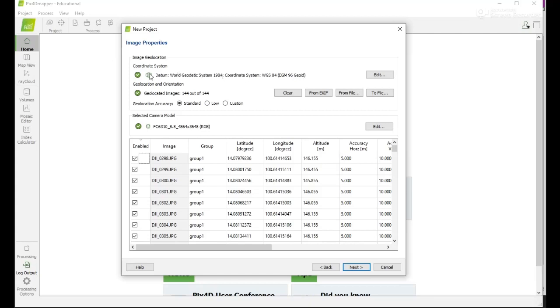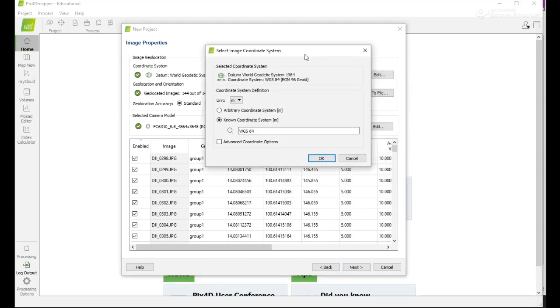The coordinate system detected by Pix4D is WGS 84, and for the height it's taking the mean sea level height. So it's thinking that this altitude is mean sea level. Even if it is mean sea level, it should not be 146 actually. So we have to change it.